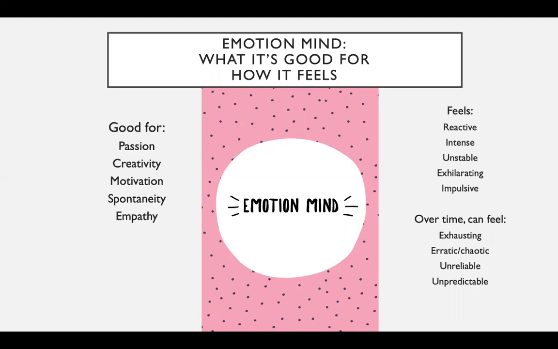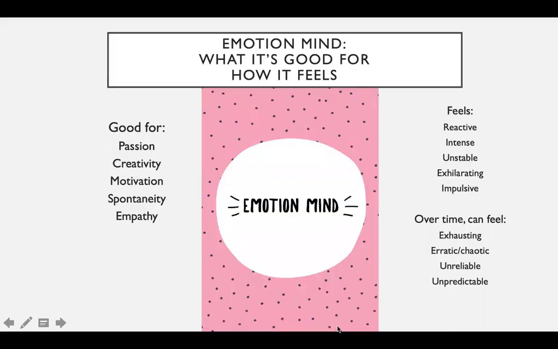It's not really predictable and can be unreliable. I think an important point here is that sometimes in our childhoods or young adulthoods, when we have made connections with people out of these erratic or tumultuous, emotionally reactive places, then we can think that that's the only place or frame of mind from which we can make those relationships, or that's how we build relation. And sometimes that feeling of exhilaration or spontaneity can be almost addictive to some, right? So that's something to be mindful of and realize there are pieces of emotion mind that are going to feel good.